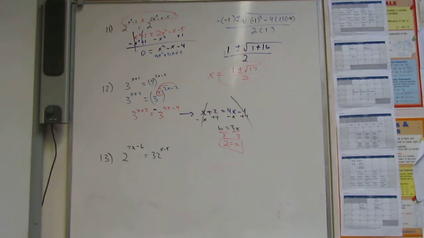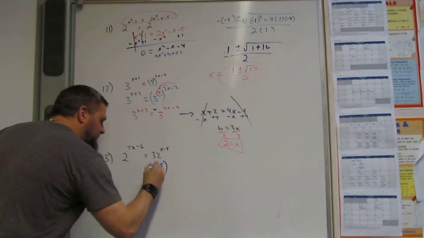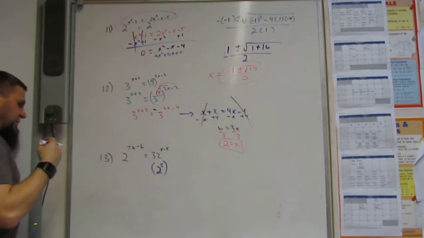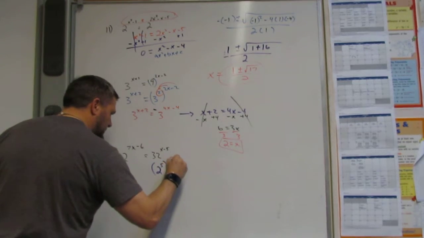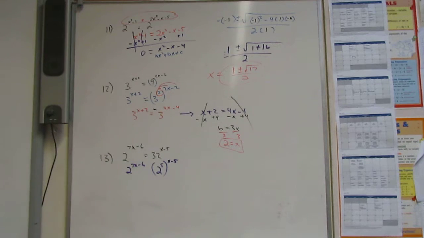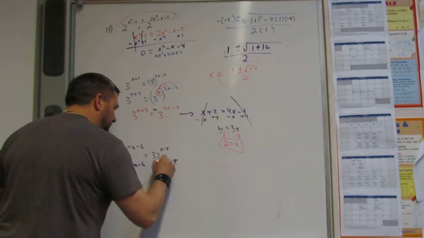Okay. So, 32. How do I get it? 2 to the 5th. 2 to the 5th. Right? We should know that by now. Remember, we're memorizing these. 2 to the 2nd, 4. 2 to the 3rd, 8. 2 to the 4th, 16. 2 to the 5th, 32. Okay? So now everybody on the block gets the paper.